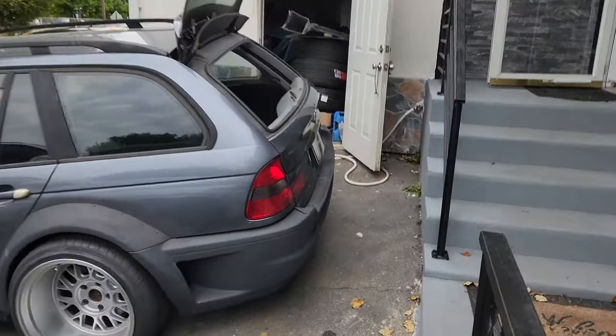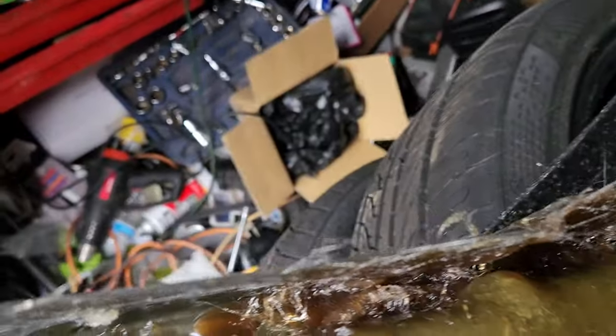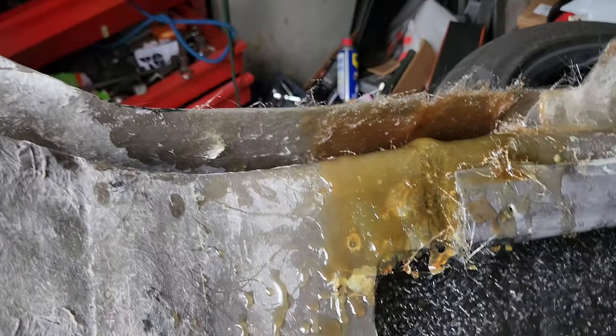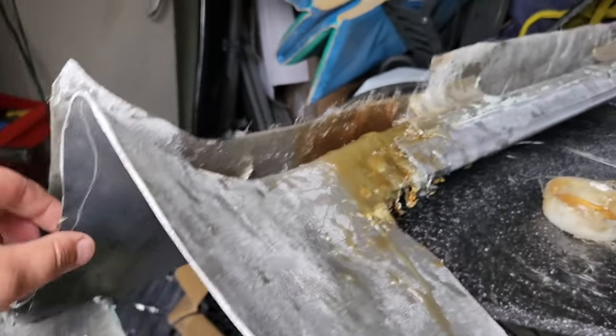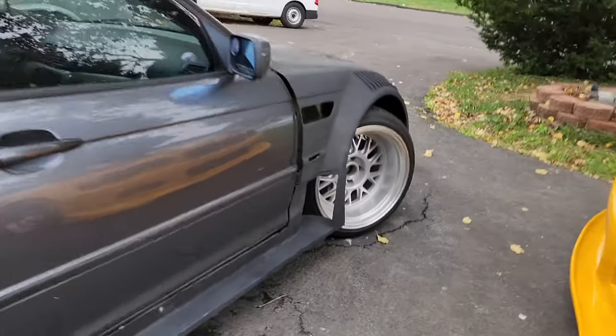Well, I didn't really want to end the day like that because I was kind of bummed that it broke on me. So we came home, reinforced the hell out of it now. Super thick. This thing is going nowhere. It's still fresh, so gonna give it about half an hour to an hour to dry. Once it dries, I can finally take off the front that we just did, that I showed you in the beginning of the video. Because this side is done, as you can see.